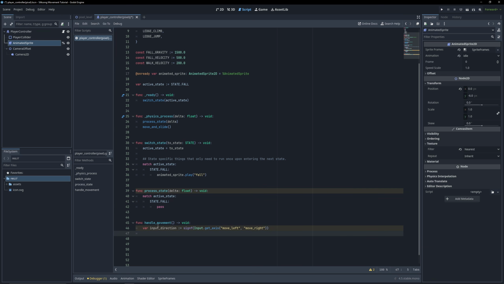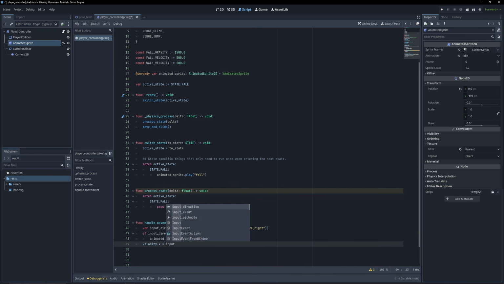This way, joystick users will walk at full speed, even if they don't fully tilt their joystick to the left or right. Then we check if input direction contains a value that is not 0. When true, we flip the sprite when input direction is smaller than 0. We can now set the x velocity by multiplying the input direction by the walk velocity constant.